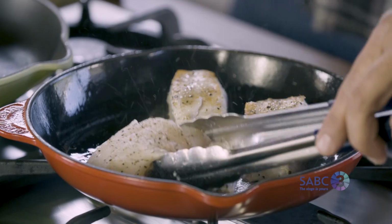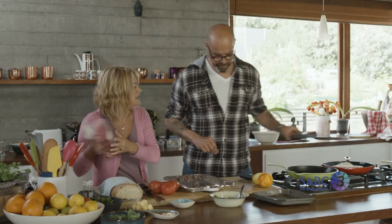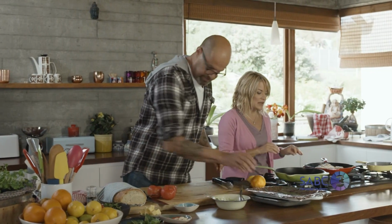Okay, so I'm setting the fish. I think that's the other nice thing about Kingklip. It doesn't tend to fall apart. Sometimes fish can be a bit mushy, and then it sort of doesn't stay together quite so well.